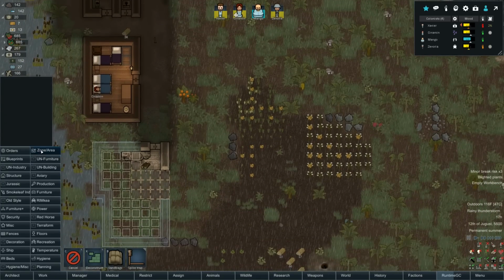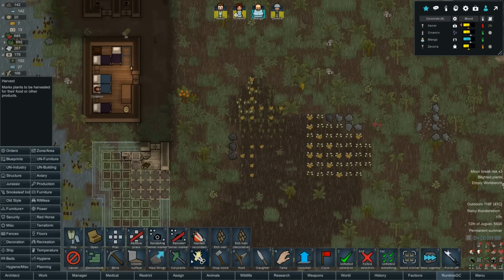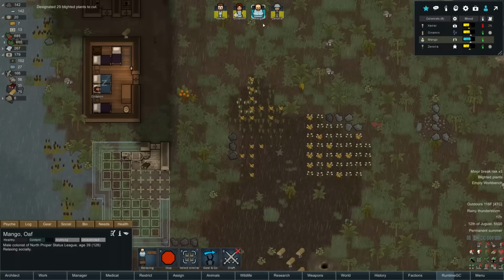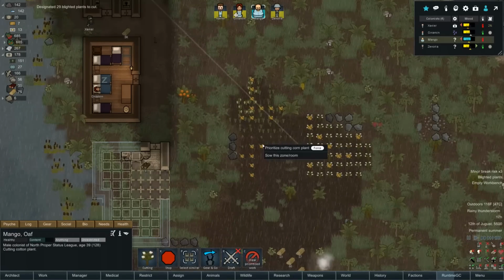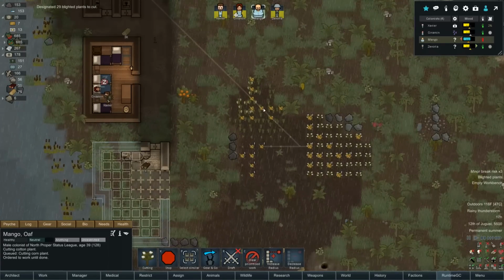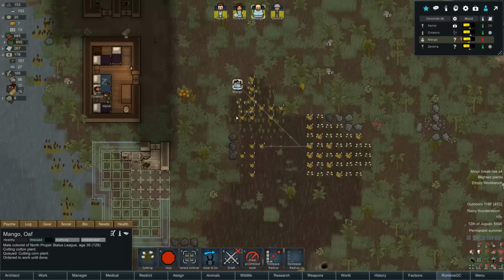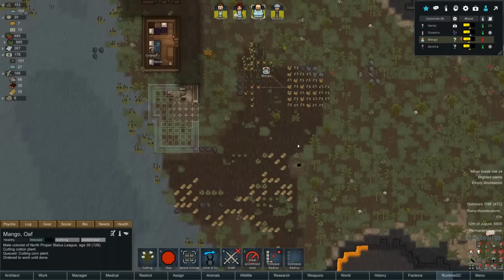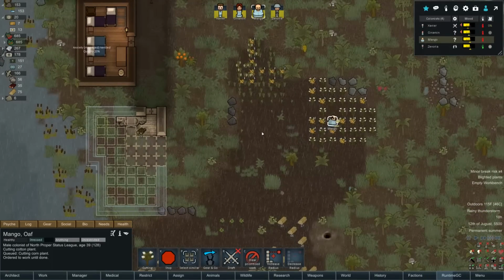Oh, that blight is not good. Let's immediately take care of that. Under orders, you can right-click on cut plants, cut all blighted plants, and then hopefully this gets done immediately. Mango, come down here and force cutting the blighted plants. Every single one of them. Do it until you drop. Since we have one ginormous field, I want to have this be as little of an impact as possible.